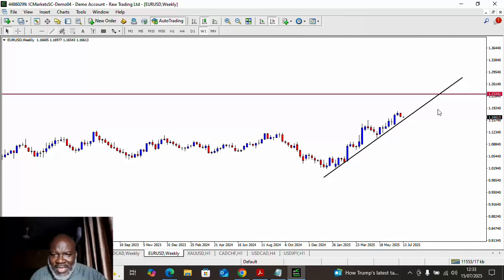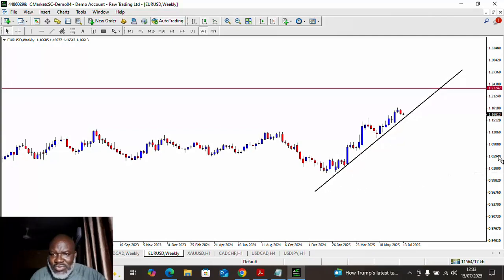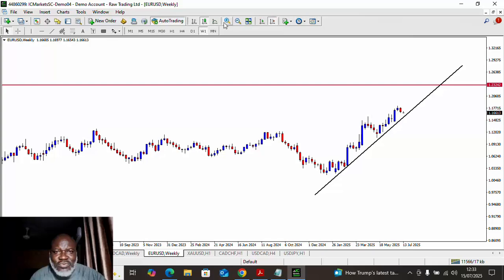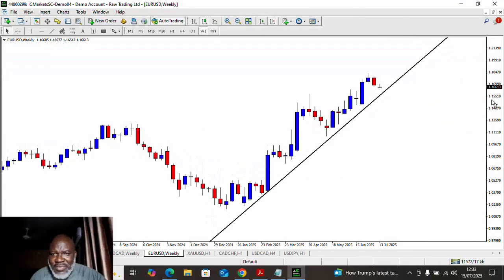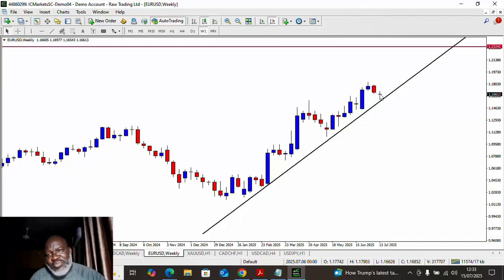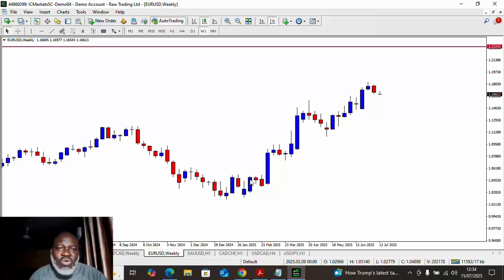So if you look at what the market is doing here, you see that the market has pulled to structure. The market has pulled to where? The market has pulled to structure on the weekly time frame. The market is dropping to structure, and if it does, it's going to take up from there. All right. But we're not going to enter this market from the weekly time frame, just to give us a perspective of what we should expect.